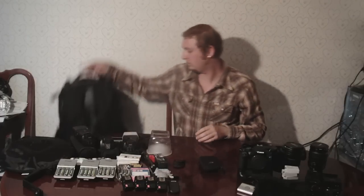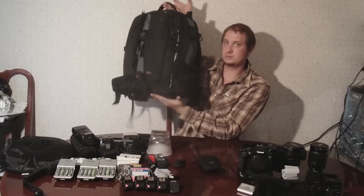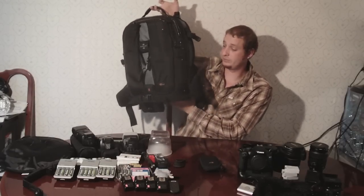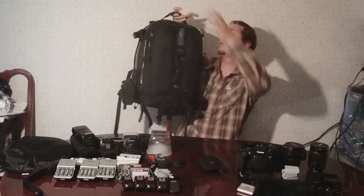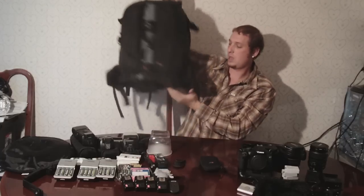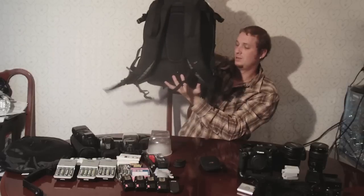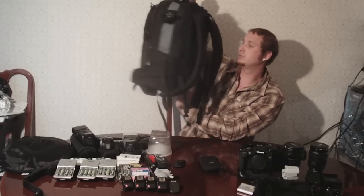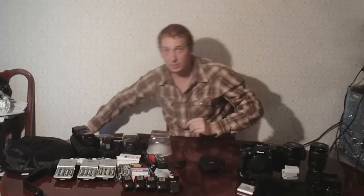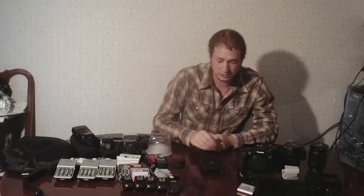The All-Weather Trekker 2, I believe, is what I have, which I keep. That's right here. This thing's an amazing bag. It's kind of big, but it's all-weather, and it's amazing. It has a built-in raincoat that goes over top of everything if it happens to rain. And you have waist straps, which I don't really use, so I just have them snapped around the back. So I just use it as a backpack. But anyways, great bag. If you guys are looking for a good camera bag, check out Lowepro. They have really good stuff.